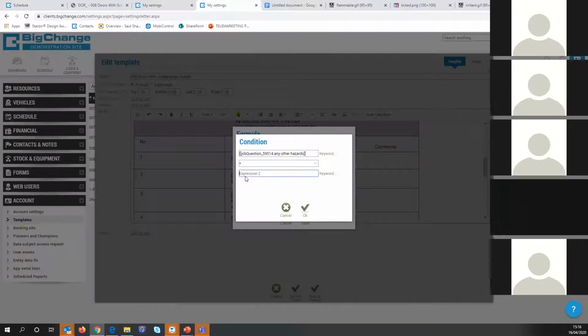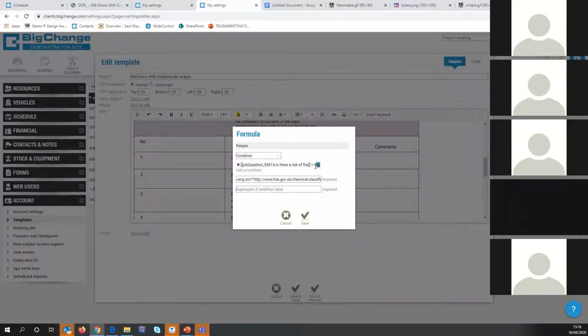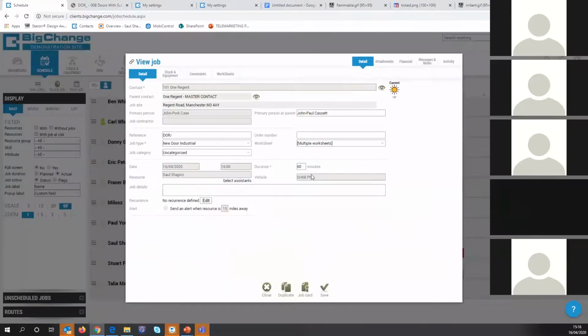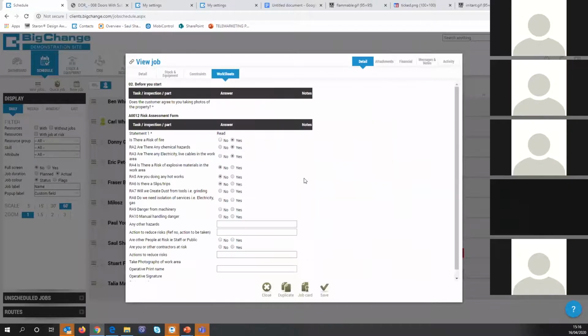Just to mention, the text does have to match exactly with what the worksheet answer is. So if you have text questions in there, if it wasn't yes no questions and it was text instead, it would have to match exactly for it to pull through the images. That's why it's probably better on the worksheet questions, if you're going to have this, to match it with a list option.